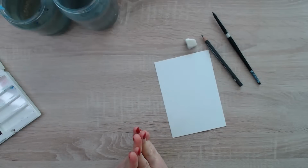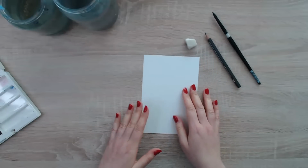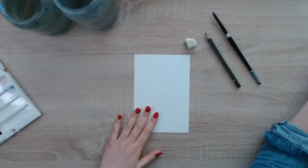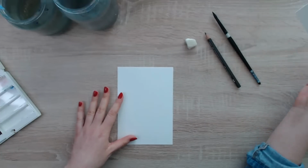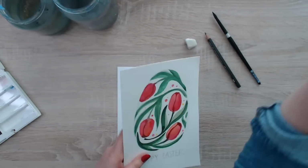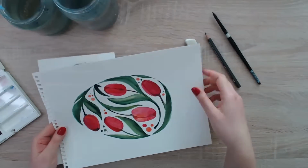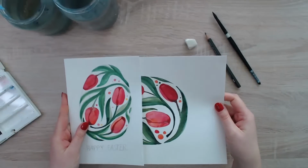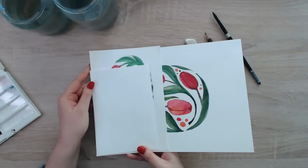Do you have any questions so far? What size of the paper? It doesn't matter. I think I cut it to size. For example, this is A4, I think. This is A5, and this is smaller. You can really cut it into any size.